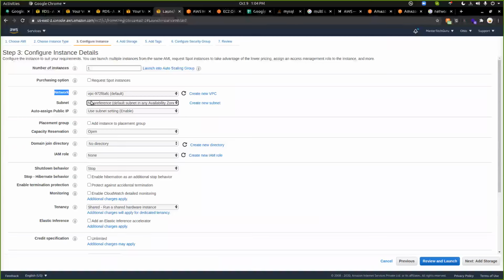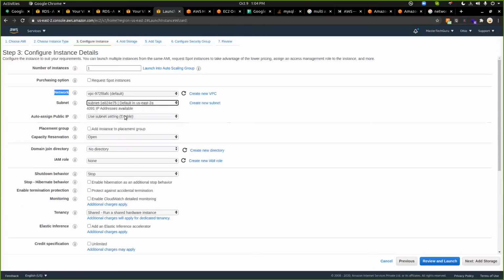Oh, sorry, based on the VPC, we have subnets. So if you see, these subnets are basically defining our availability zone. So basically, the subnet defines where our instance will be launched.